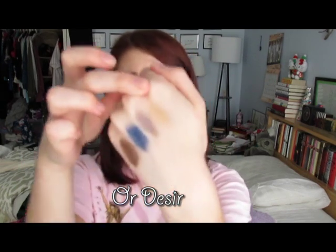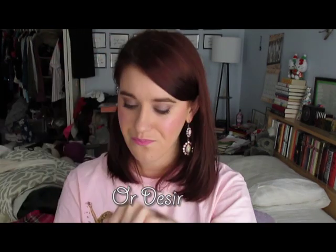Okay, now I'm going to do ones that I have just two of in each brand. First are these Bourjois Color Edition 24-hour cream to powder texture shadows, and these are ones that Jen sent me that I asked her to pick up for me. These are a similar texture, sort of moussey, and I haven't used either of these yet. I'm not sure if it says the name on these, unfortunately. I'll look up the names of these and type them out down here, but this is a goldish color, and it really is a similar texture as the Chanel. So that is a yellowy gold, and I feel like this one is called Gold Ore or something like that.